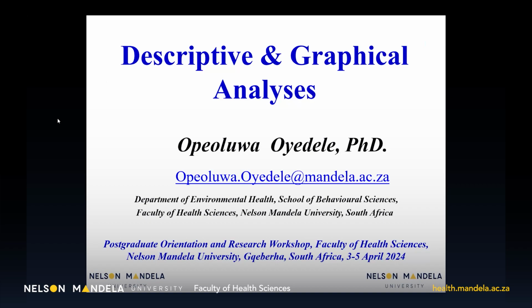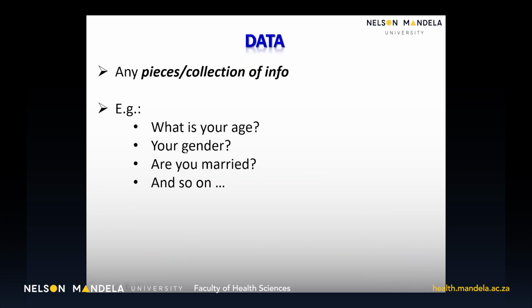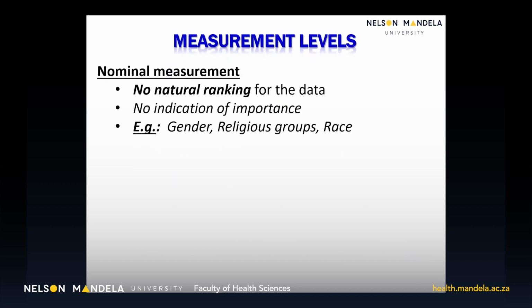Okay, let's start. What is data? We've had so many presentations on it, even yesterday and early today. So data is just any collection of information. It can be your age, your gender, the HIV status, the measurement of volumes of bacteria, and so on. However, when collecting data, we need to pay attention to the types of data we are collecting. In particular, how are these data measured? Because the type of measurement of this data tends to influence the type of analysis you can do and the type of analysis you must do. So there are four types: the nominal, ordinal, ratio, and interval.